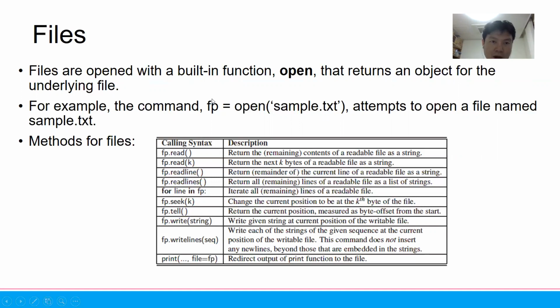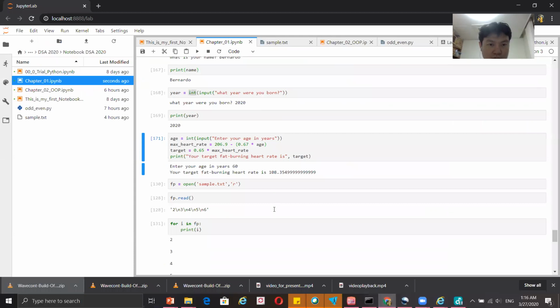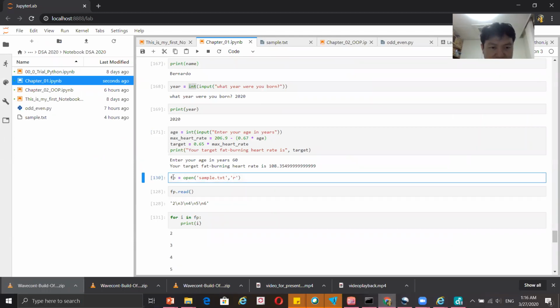In basic Python, I'm going to use this very simple command, which is open. I will use one text file, sample.txt, and it will open and read the file in your Python. Actually, there are many syntaxes, but I'm not going to give all of them here. I just give you the very simple one, which is read. You can also use readline and so on, but it's simplest with read. Now I have fp equals open sample.txt. What is sample.txt? If you are using Jupyter Lab, you can see the files in your folder.